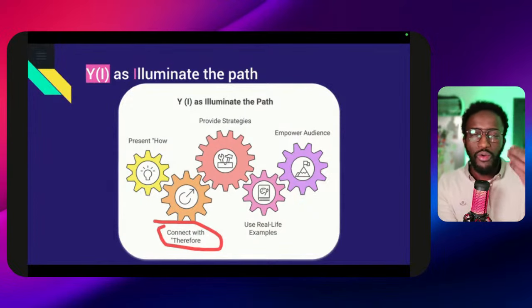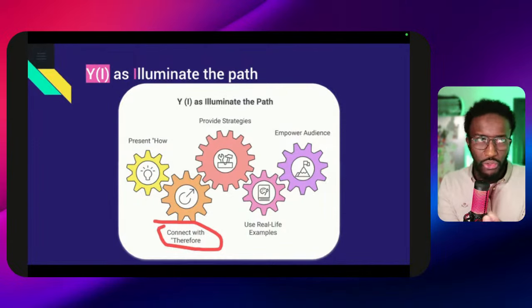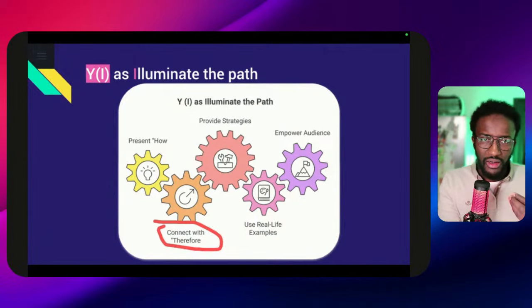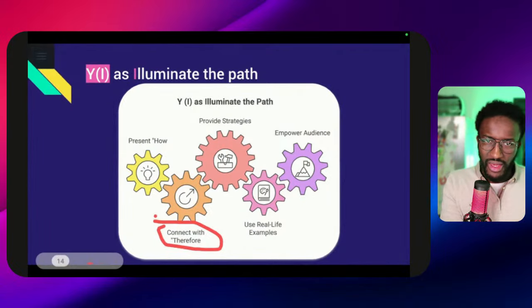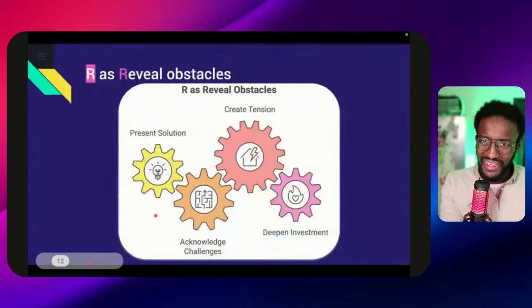For example, we want to implement this solution, but I know that we will have budget constraints. I know that we will not be able to embark all the stakeholders. It's like in Frodo's journey: he is on his way, but then you have Sauron, you have all the bad guys. Sorry, I think I went too far in my presentation. So, reveal obstacles. I come back a little bit.